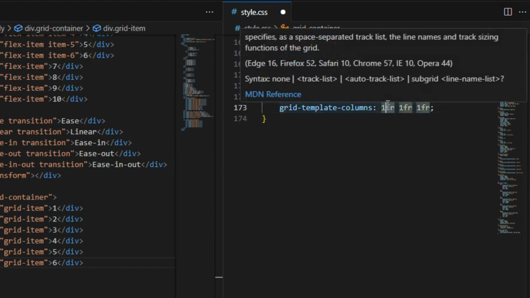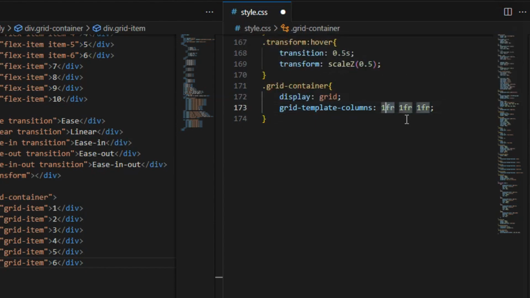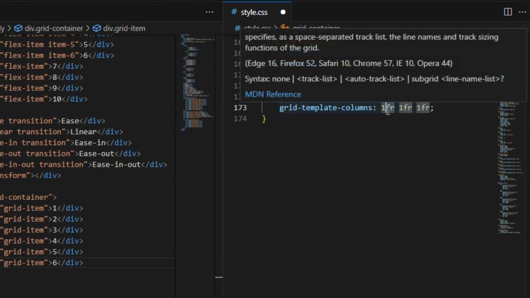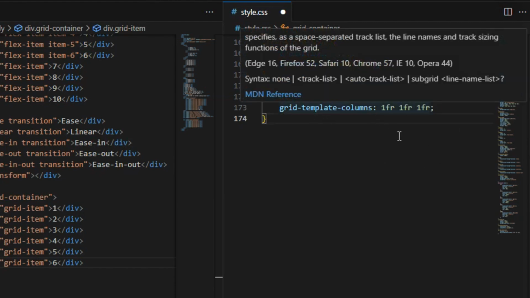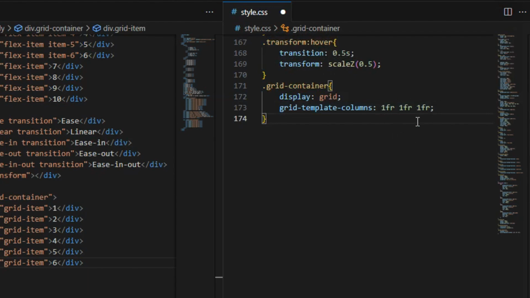As much as this is working for the number of columns, it is also working for the width. Now this could be 0.5, this could be 0.2, this could be any number. But like I said, we are starting with a simple example, so I want you guys to be able to comprehend. Now we have the grid-template-columns, which just allocated 3 columns to the grid layout.